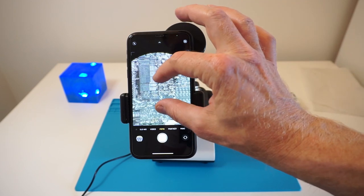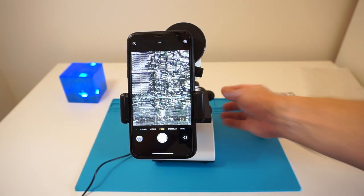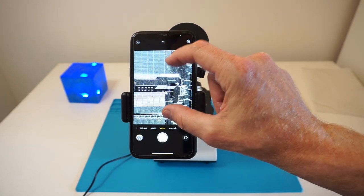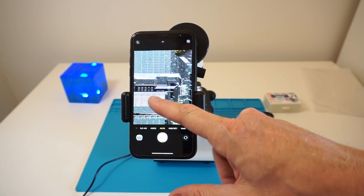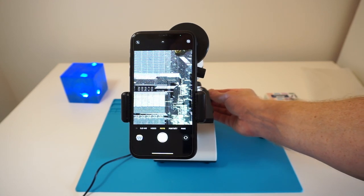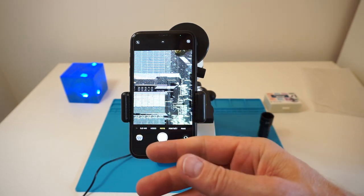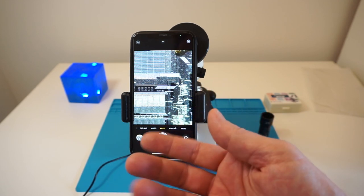And I really love how easily this adapter works with an iPhone. You can zoom in, you can see some objects. I have now found an interesting area of the CPU die, and there appears to be some writing, which is interesting. And let's maybe find zoom and get into focus.